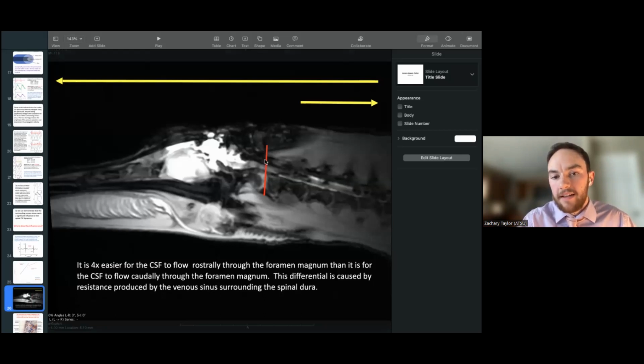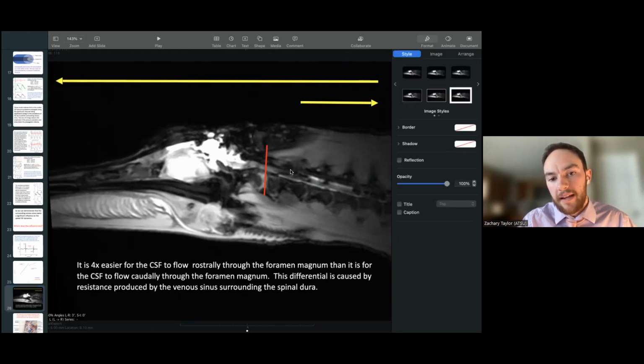And so all of that is just to say that this is proving that there is that little tiny spot in the alligator where the venous sinus stops. So it's very easy for CSF to flow into the brain because there's no longer that barrier. But whenever we're trying to get the fluid to go back into the spinal cord, boom, there's this venous sinus there that's stopping the propagation for its full potential.